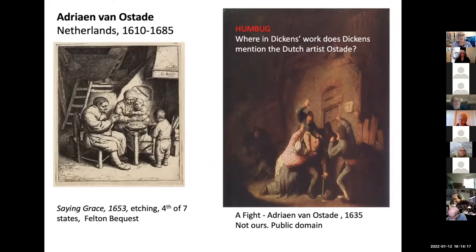Ostade. The artist Sir David Wilkie and Charles Dickens were very good friends, and Wilkie had a profound influence on Dickens's taste in art. Wilkie was Scottish, passionate about 17th century Dutch art. He painted genre, emotion, rather than history. His work was often crowded, strong lights and darks, painting the common person rather than elite, filled with human emotion. Wilkie said of Dickens' Nicholas Nickleby that there has been nothing like it since Samuel Richardson.